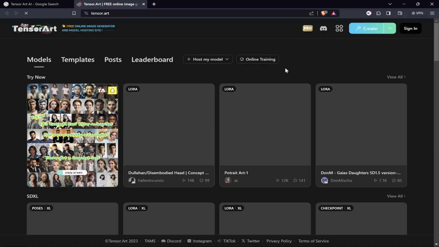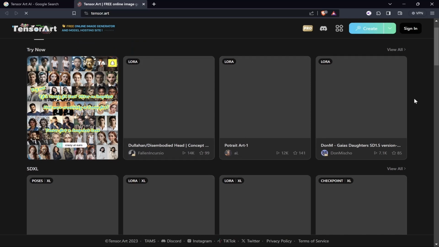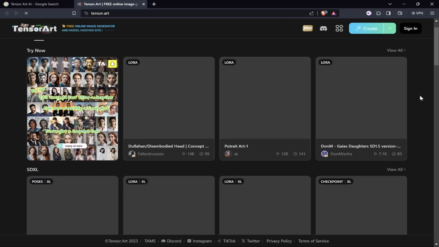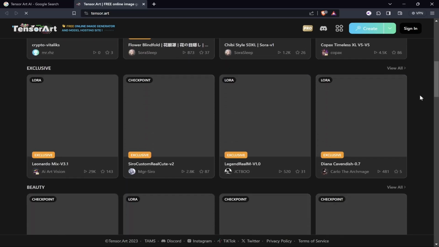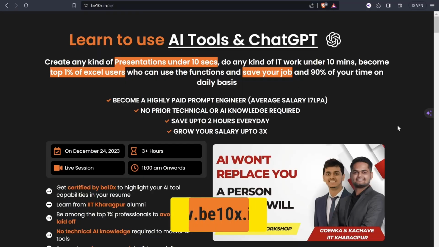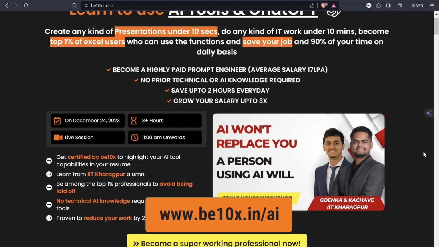So Tensor.art is a website where you can build a community and meet creators with your interests and a lot of other things. You can also meet people who are doing the best prompts, creating the best AI images using good prompts. Do not worry, even if you don't know how to create a prompt to give as the feed to Tensor Art, or to other image generation AI tools, I'll let you know the tool. But before then, let's have a look at this AI tool, its features and the ways of using it.